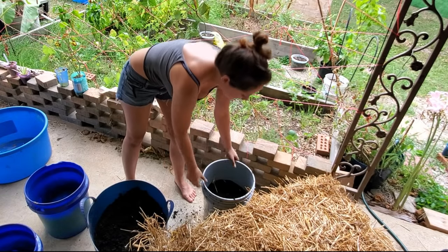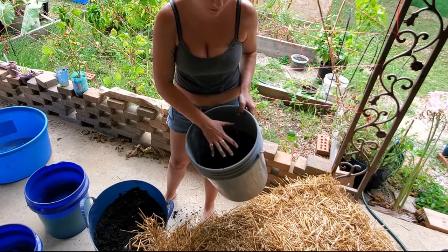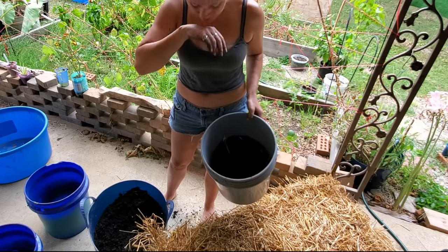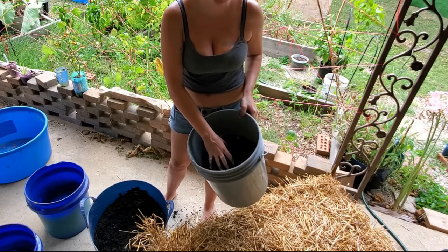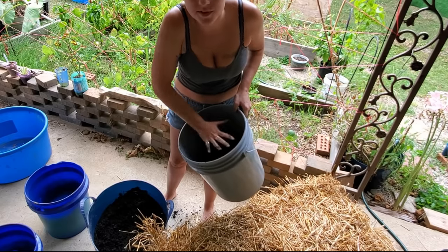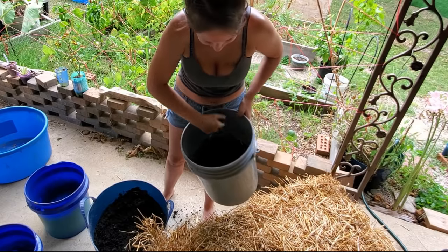Alright, once you get your bucket about halfway full, remember you have to mound your potatoes. You have to build up the dirt as they grow to kind of help them produce. So we're going to plant our potatoes while the dirt is still low, the dirt and the straw, and as they grow, we'll slowly add it up, and then when they get mature, we can just take the whole thing and dump it out.